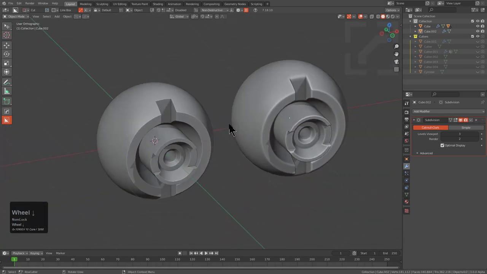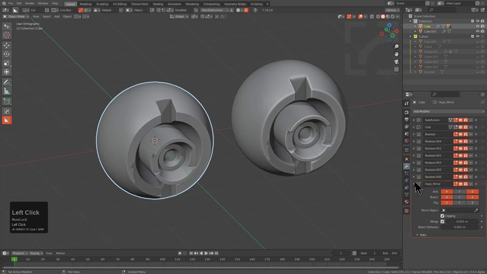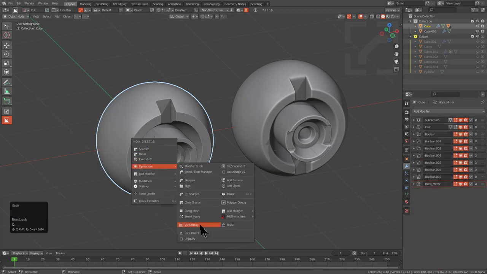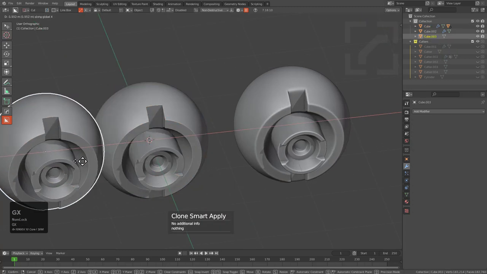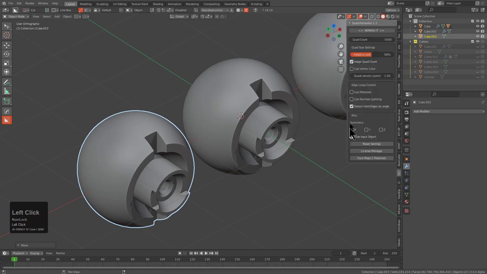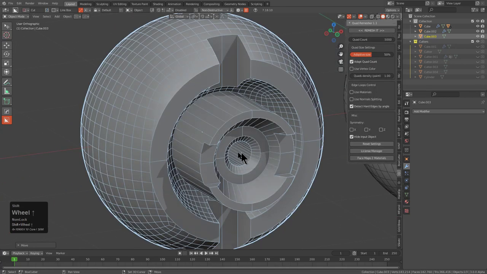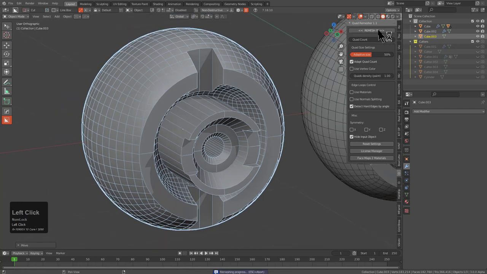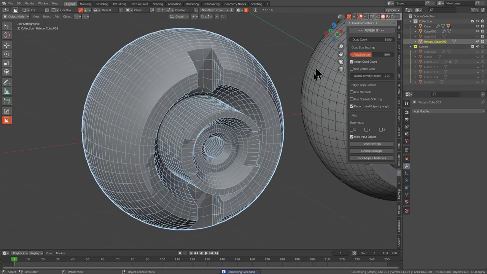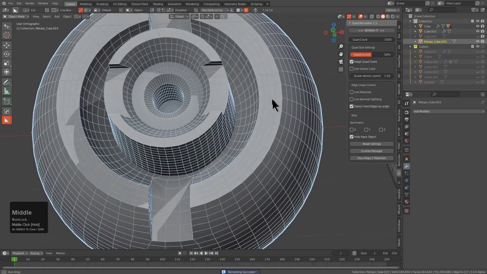In fact, let's go back to our initial shape that we created that was built up out of all these modifiers. And let's shift click on Smart Apply, duplicate this off to the side, and we're gonna press N, jump to my Q tab, which is Quad Remesher, and ready to be impressed. No, just kidding, but seriously, every time I click Quad Remesher, it impresses me. In fact, this time, it has impressed me, sort of.